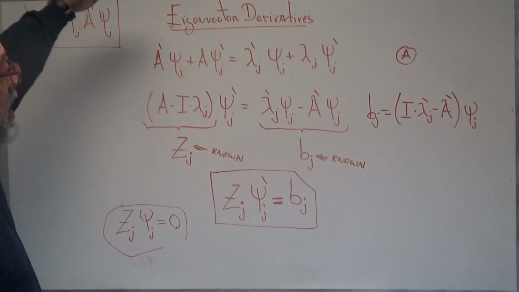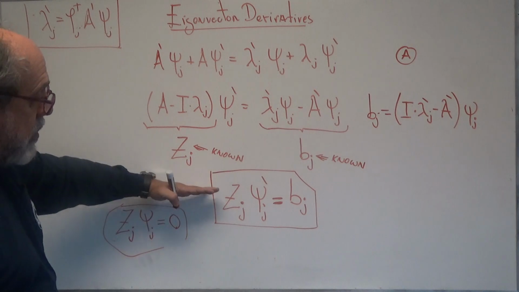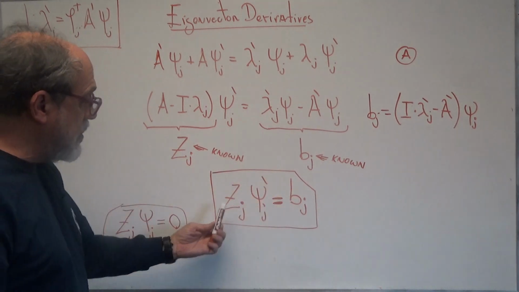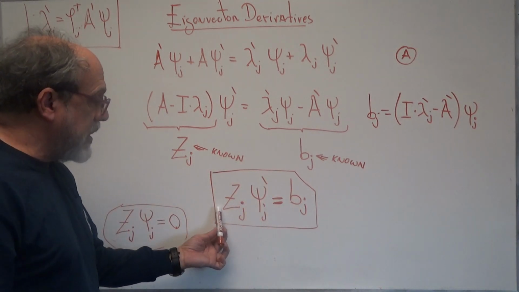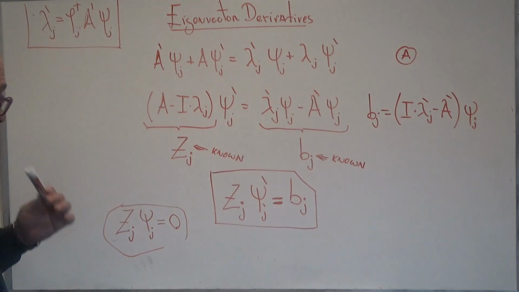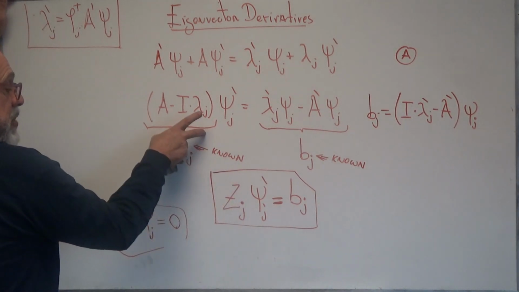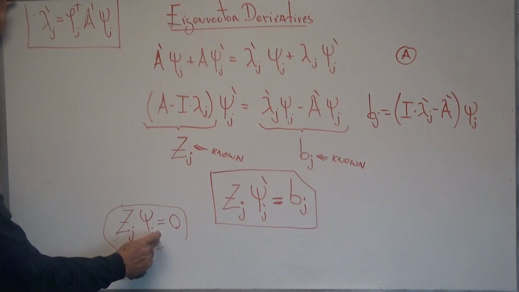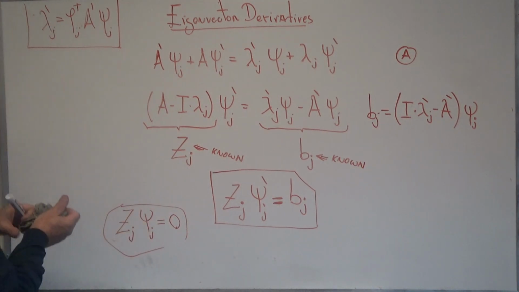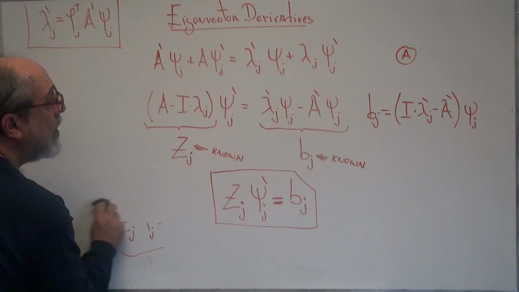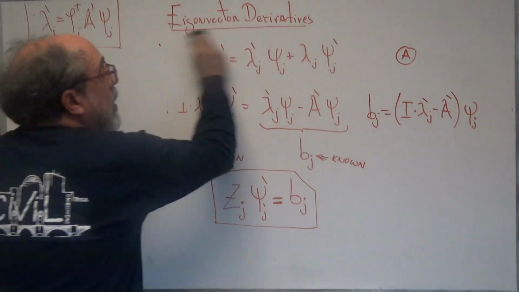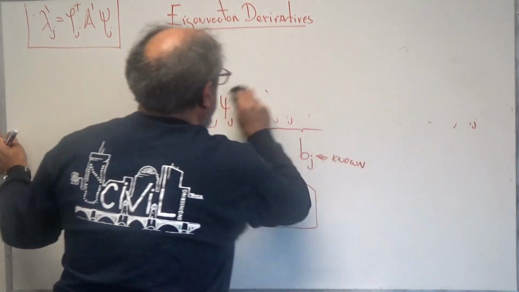So we are doing the eigenvector derivatives, we get to this equation, this is a linear system of equations, this is what we're looking for, this is the coefficient matrix, and it's a vector. But we face this situation. The matrix Cj is rank deficient, and we know that the vector phi j times it is 0. Now, what does that eventually mean? Well, what it means is this.